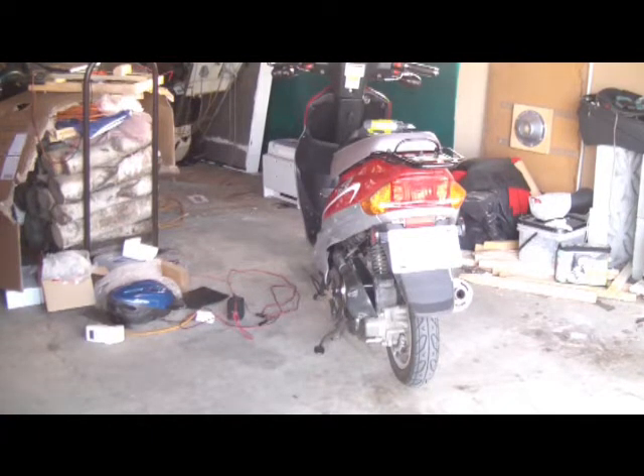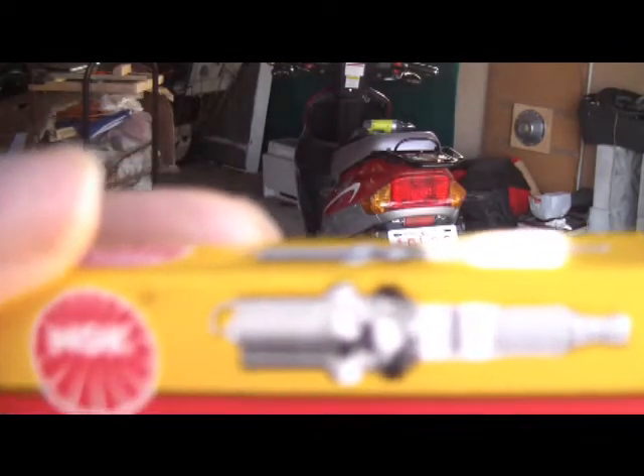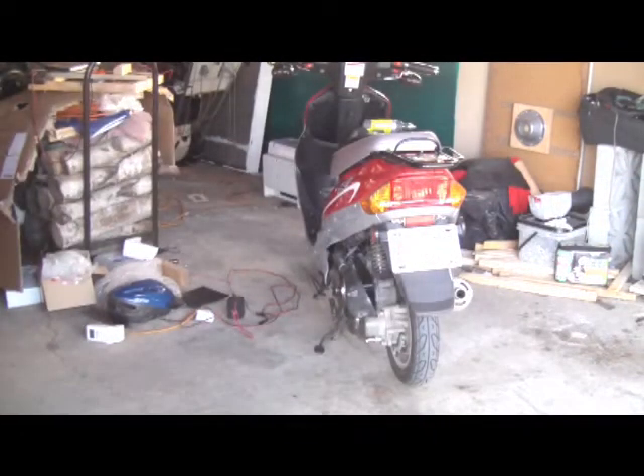My SC-50, which I have put 97 kilometers on, and the gas tank is just starting to show a bit of gas being used. It works beautifully, great on gas. It isn't starting, and I'm sure the spark plug is fouling, because the fellow who sold it to me gave me a brand-new spark plug. So I'm pretty sure that's the problem. Anyways, I'll document my working on this beastie and we'll see what happens.